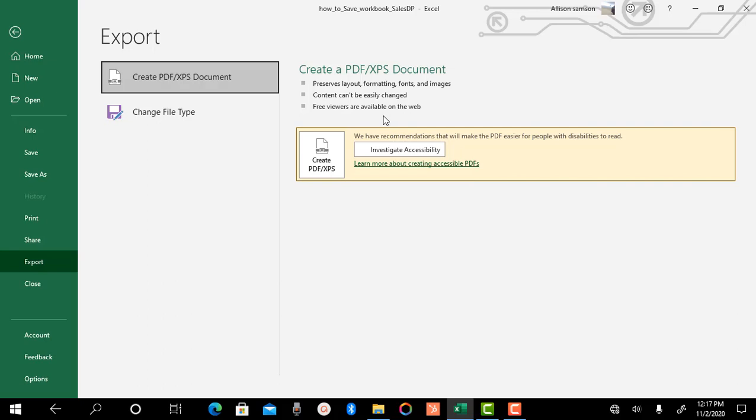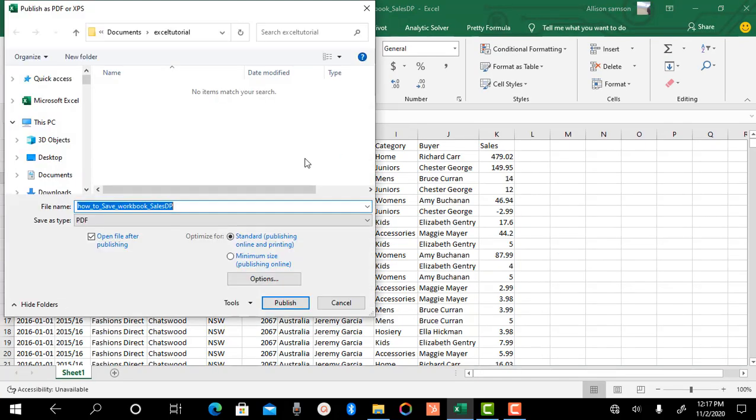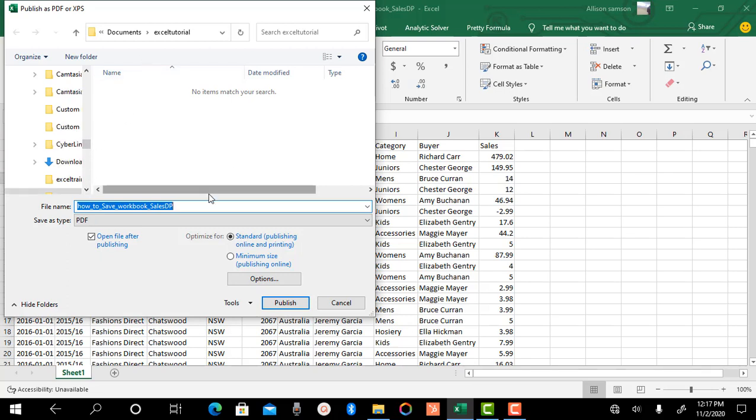And in the right panel, we click on the Create PDF/XPS button. In the left navigation panel, we need to click on Desktop or any location that we want. Let's say we want to save it into our folder here.